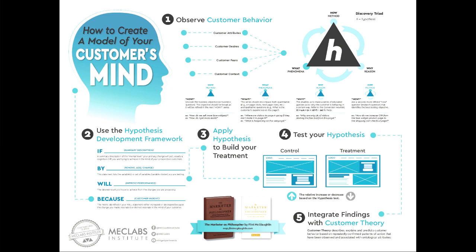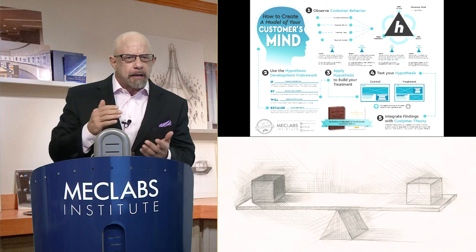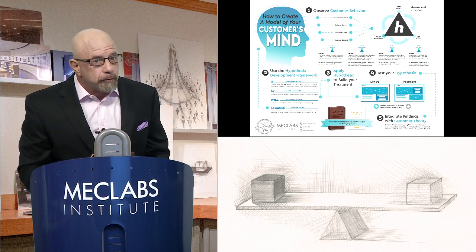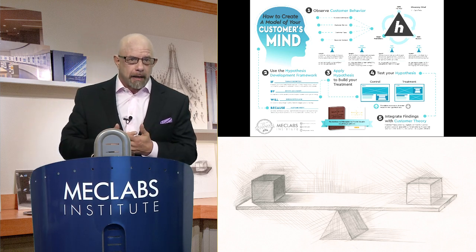Where it says integrate findings with customer theory. A customer theory is a predictive model of your customer's decision process. And there is no greater way for you to establish sustainable competitive advantage than for you to aggregate through testing and other methodologies a cohesive understanding of what matters to your customer and how they make choices. The holy grail in marketing is a customer theory. And we work backwards from that.